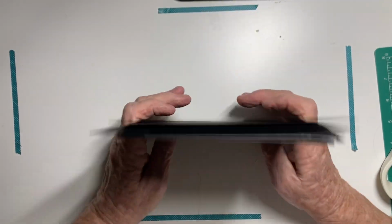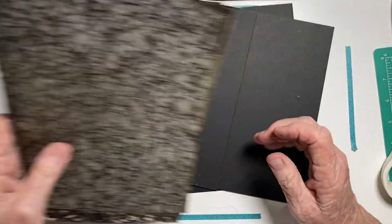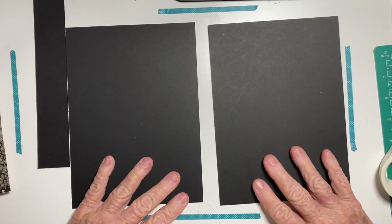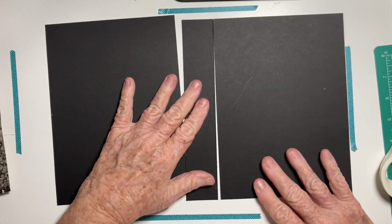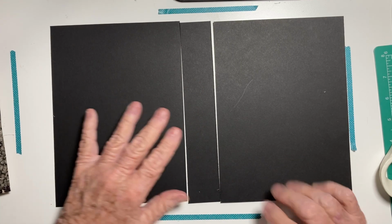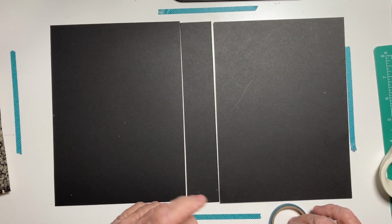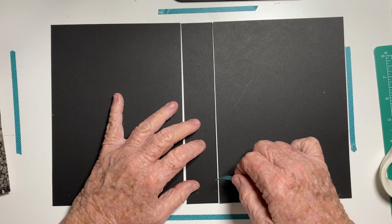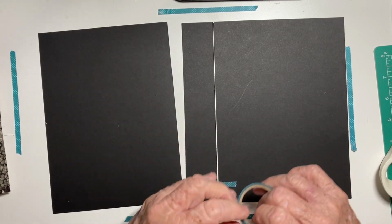I'm making a journal that's around 8.5 by 6. First I'm going to start with 2 pieces of black cardstock, and it's going to have a 1.5 inch spine. It's going to be a 1 signature journal, so not too big. I'm going to put it about 1/8 of an inch apart and just washi tape this in place.